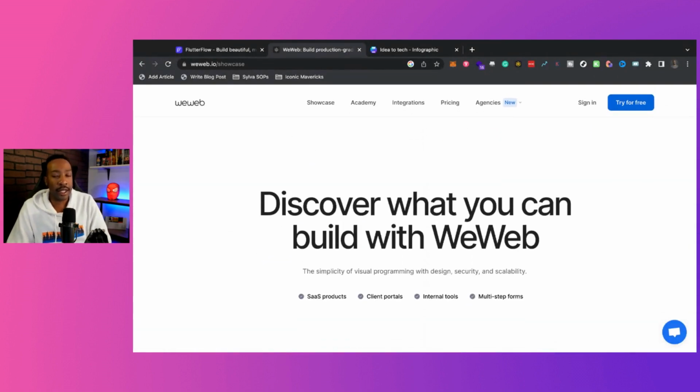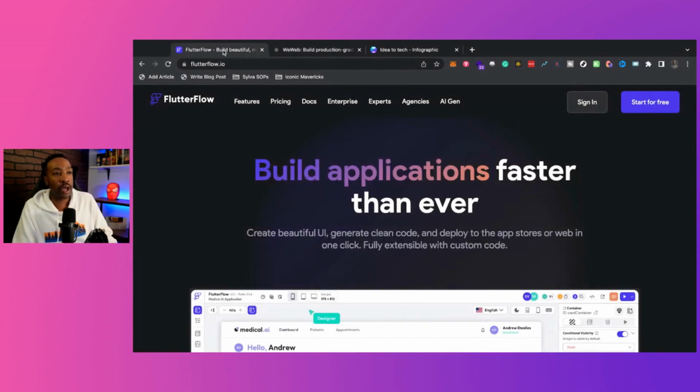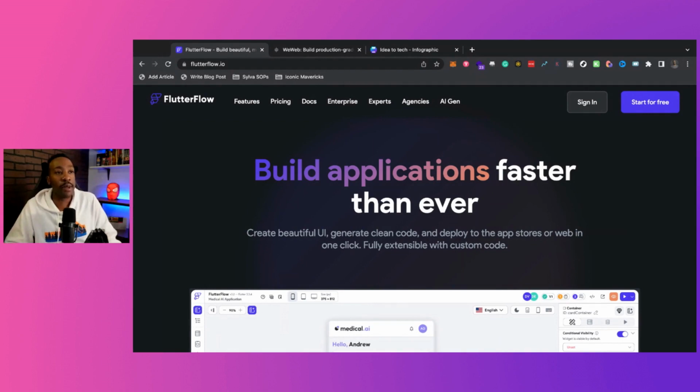If there is a reason I would use WeWeb, or if you're using WeWeb right now on a project and you want to share it, let me know in the comments section down below. Maybe I missed something. I would love to know how people are using it. But if I'm going pound for pound, in a side by side comparison, I'm still going to use FlutterFlow. But again, let me know your use case. I always want to know how people are using these different platforms and different reasons why people should expand and try other things.